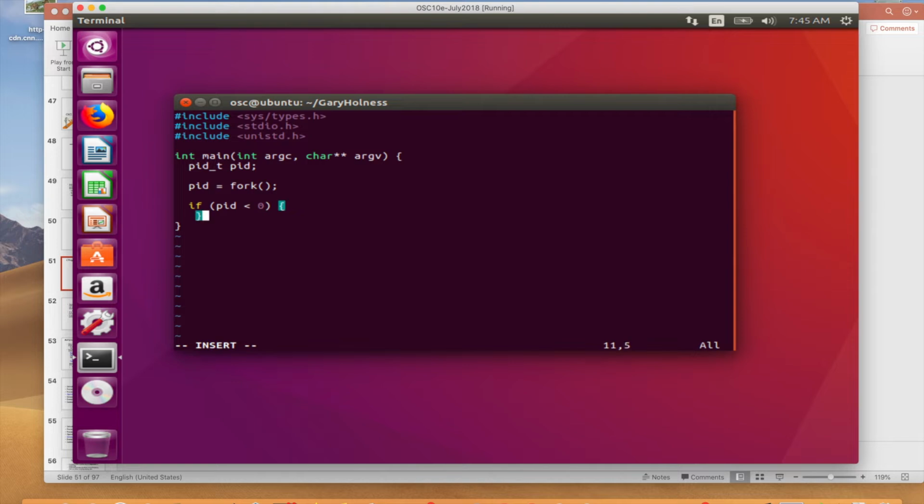And then I have an else if, and you'll notice here, I'm filling in the blocks for this three-part conditional, right? Else if PID is equal to zero, so that's going to be the child process. And then finally else, that's going to be the parent process. The only other thing that happens for the else is that PID will have a value greater than zero, like 1, 2, 3, and so forth. I fill in all those blocks before I write in the behaviors that I want my processes, whether it's the parent or the child, to take.